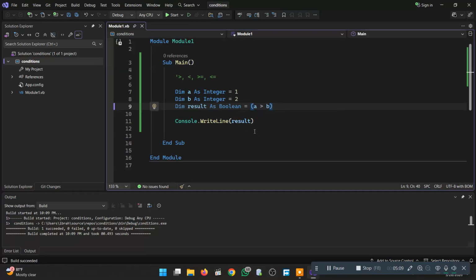So this is one thing about conditions that you need to understand. We use conditions in if statements, in for loops, while loops, all the loops. So it makes sense to understand that once it's a condition, it means we are comparing variables together. That is what makes it a condition.